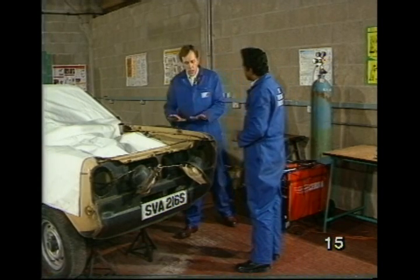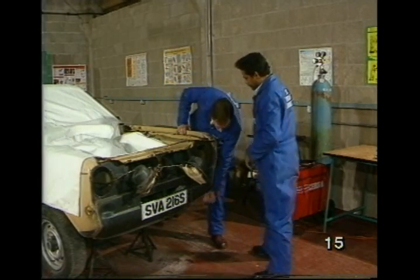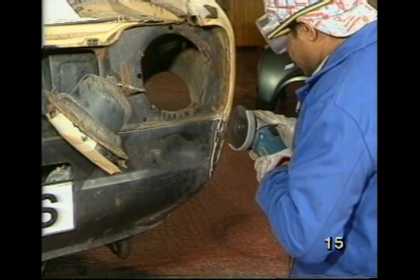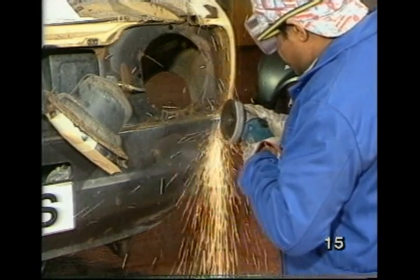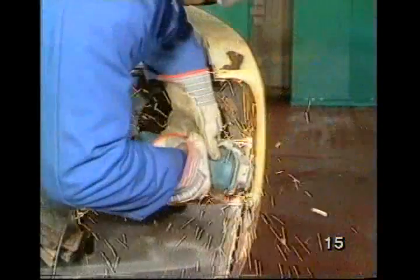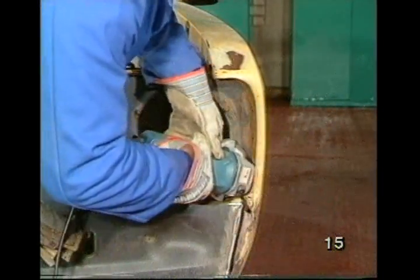Right, so how will you separate the old wing, which we want to replace, from the existing valance, this bit here? I will carefully cut it off here on the wing with a grinder using a cutting disc, similarly around the headlight at the front here. I see. And after that, hopefully, it should come off.